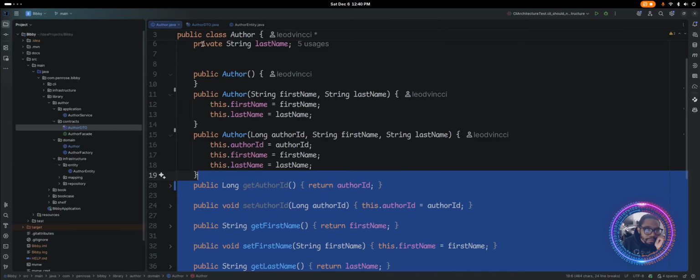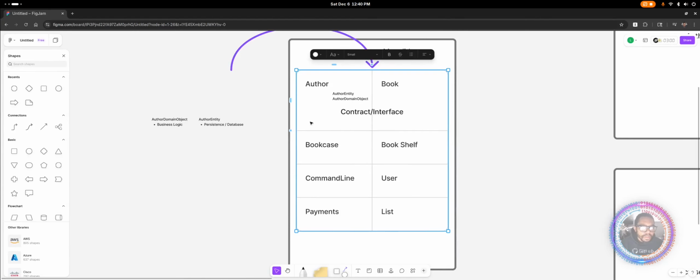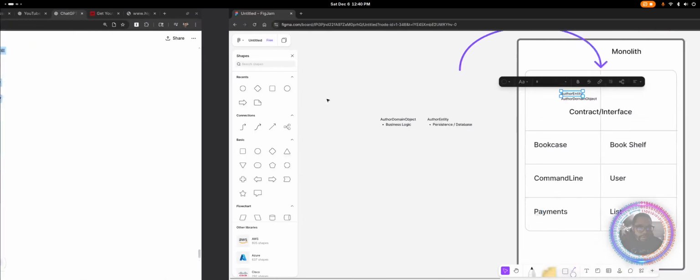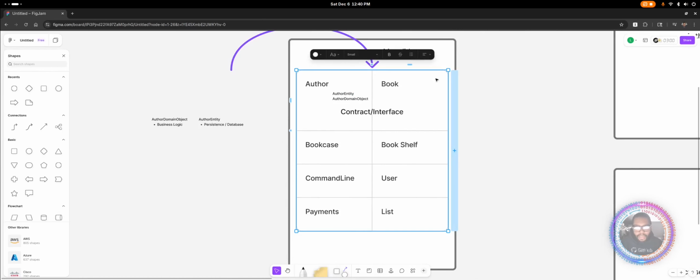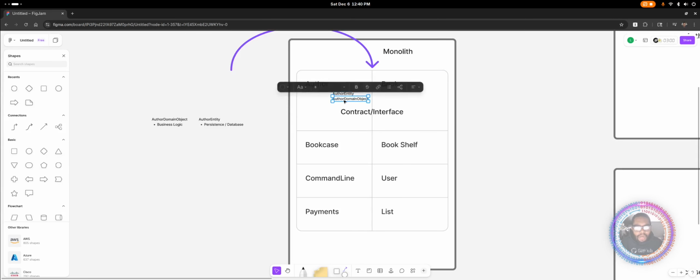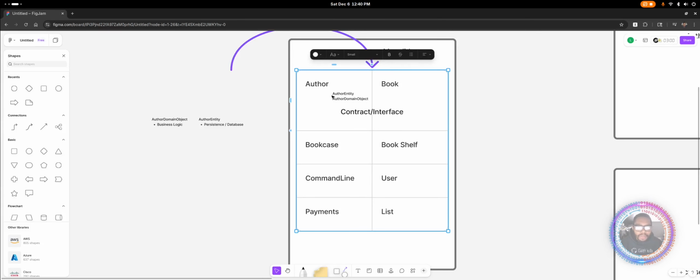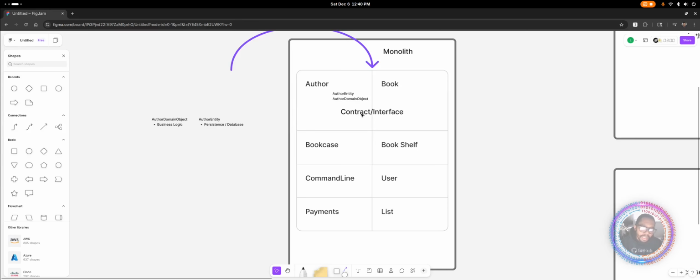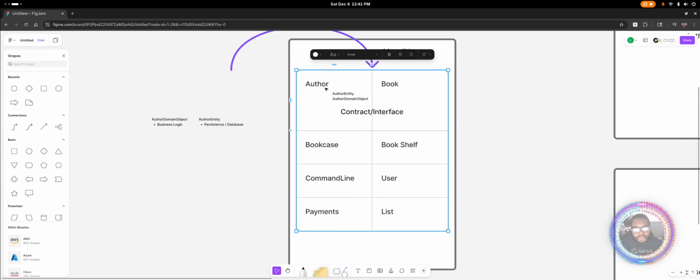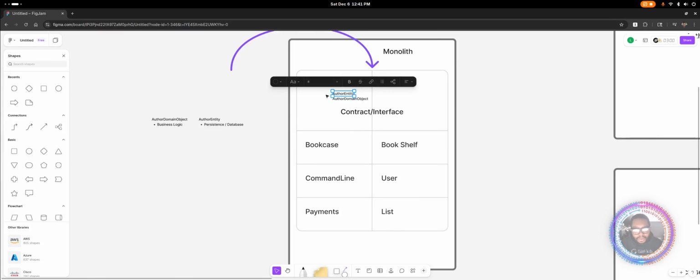But where I was getting at is I don't want to pass an author entity to a book. A book says, hey, I'm going to need this author. Book can't just take an author entity or author domain object and say, oh, here you go. It's like, no, you can't talk directly to the author. You can think of author as, well, how do I explain this one? It needs that interface. And this interface is the way we're going to get that entity or get that data.